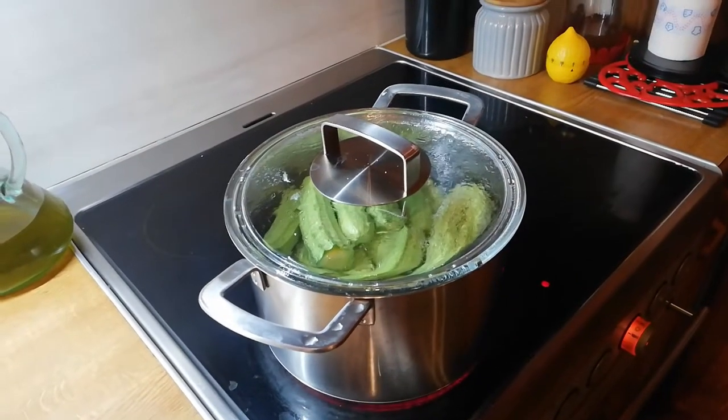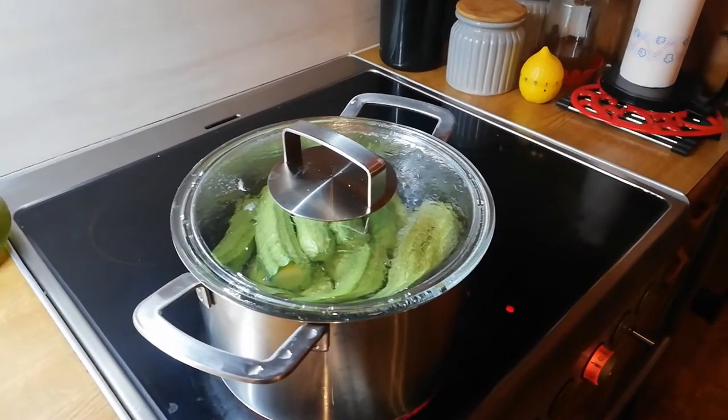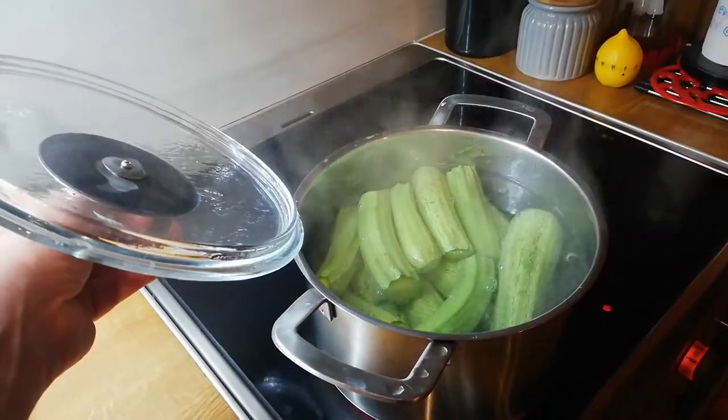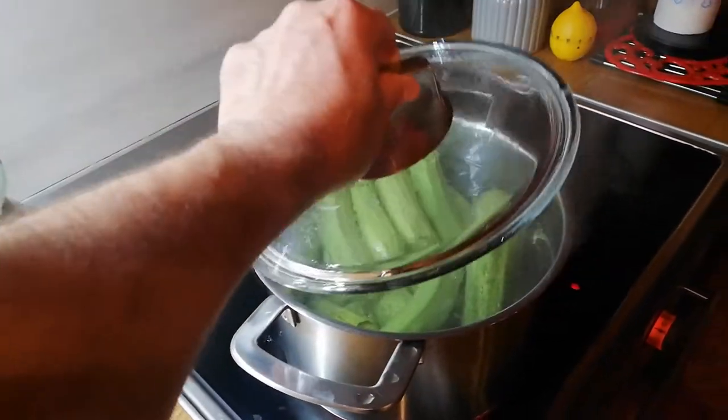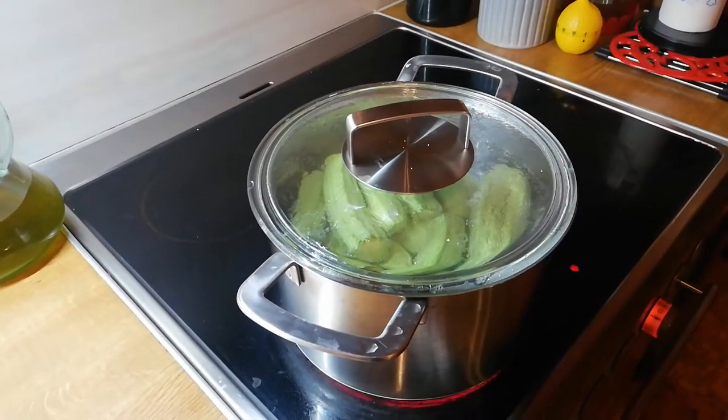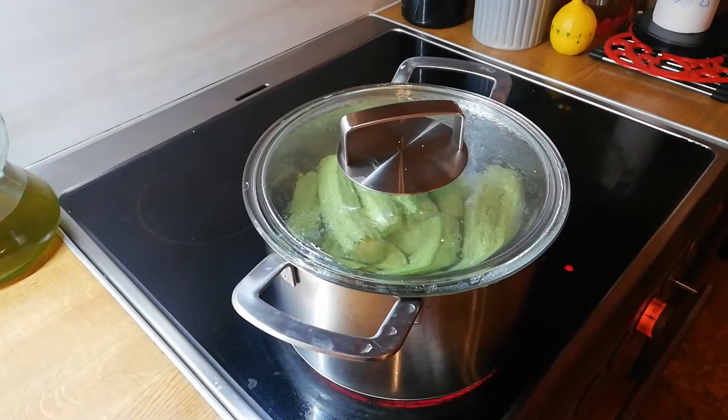The zucchini is boiling nicely. There. We'll keep an eye on it so it doesn't overboil.